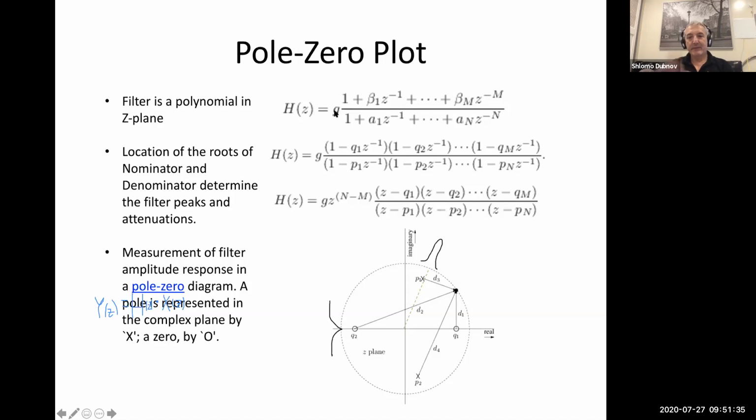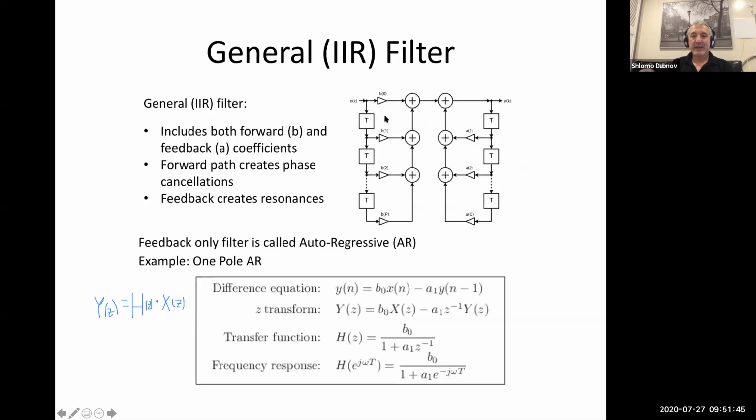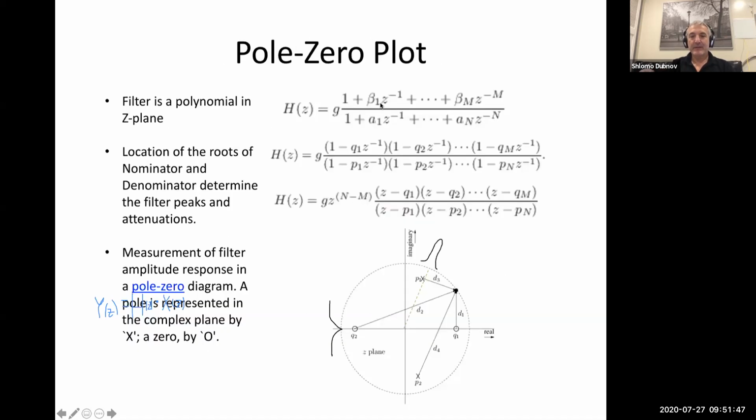Since I was copying and pasting from different sources, I didn't want to start writing these equations, so I apologize again for the change in notation. You think about B0 as G, and then everything else is divided by this B0. You can write these things, or actually divide this one by A0, this one by B0, so you have this fraction here.